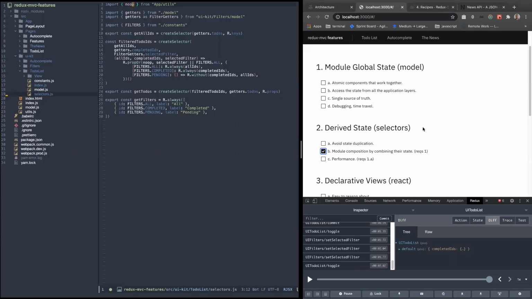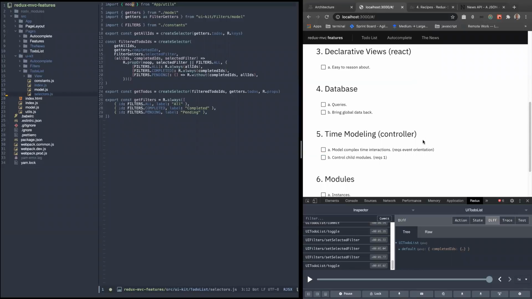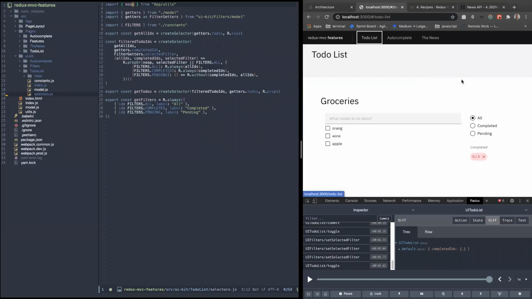Where else? Atomic components that work together? No. I did modules. So modules for composition and reusability. Yeah, I think I won't have time to show you all these features, but let's go back to the example.